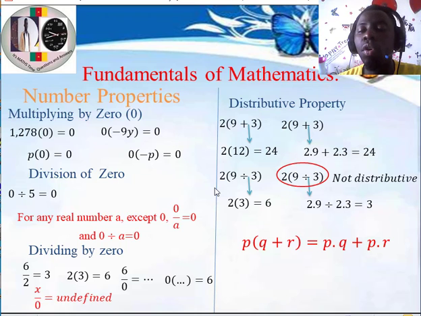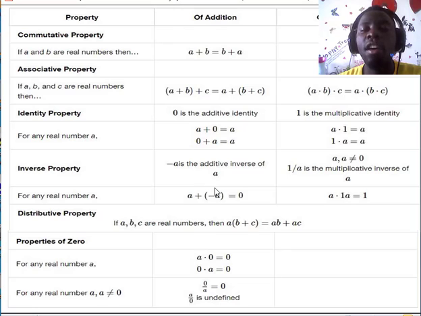But before we go, we are going to give you a summary of all the properties we have learned so far, and the properties include commutative property, associative property, identity property, inverse, distributive, and the laws of zero. So guys, take note of these properties and we will come back to them in the next video, which we will call day 3, where we'll be answering past exam questions in mathematics.